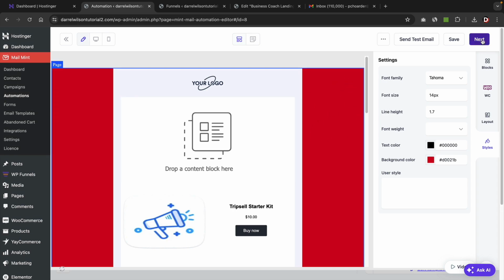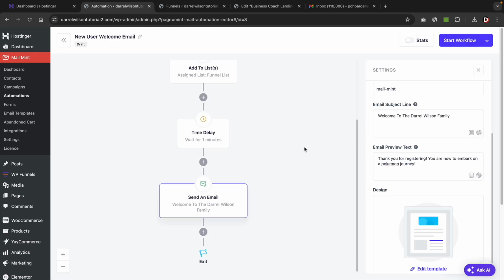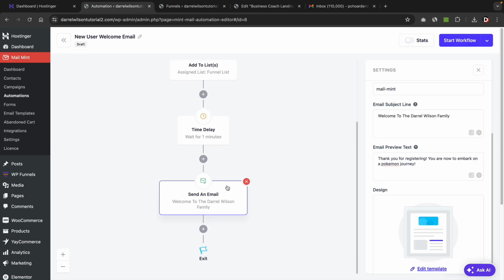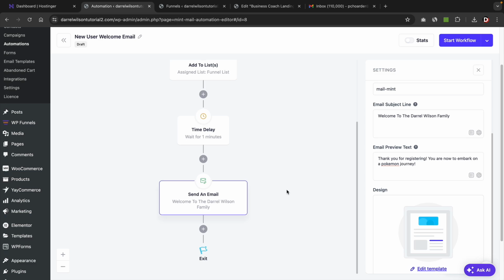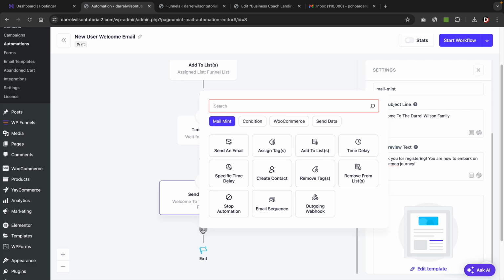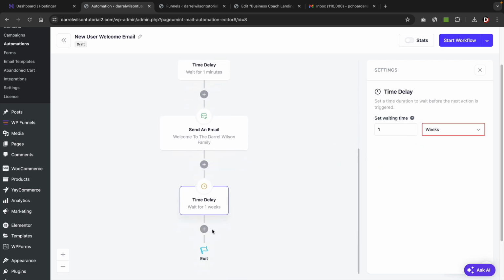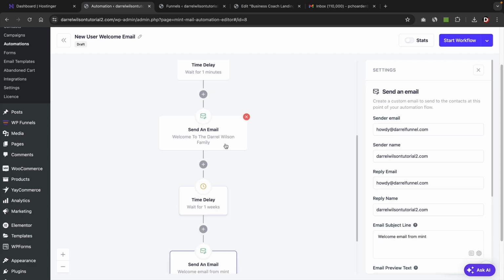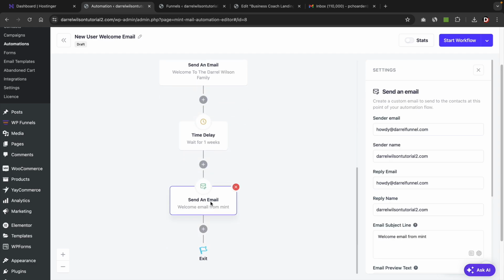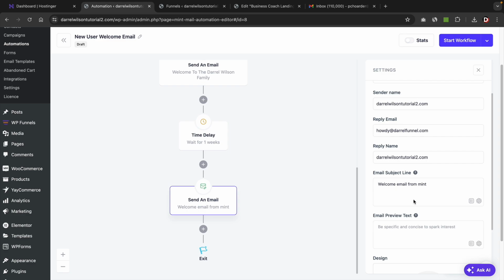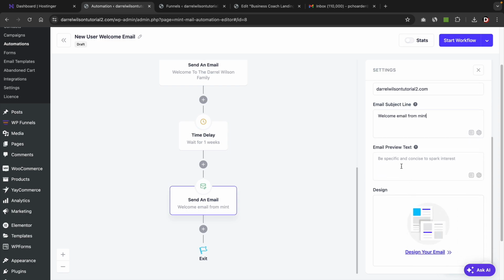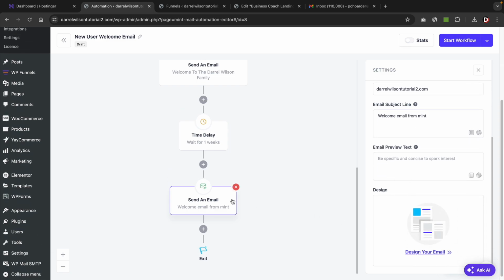But what I'm gonna do here is just click on next. So here we have an email that we're gonna send once they register. However, we can also send another email maybe like a week later or something. So right here, I'll click on the plus and we're gonna add a time delay of, let's put 1 week, right? And after 1 week, we can then send them another email. And this could be something like a coupon code. This can be something else, right? So you'll go through the same process right here by just filling out this information, filling out a subject line and then a preview text. And then you'll also design this follow-up email.